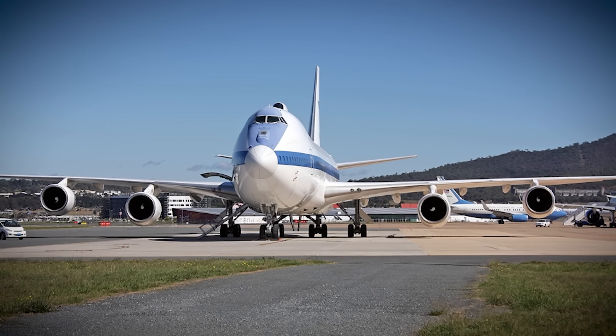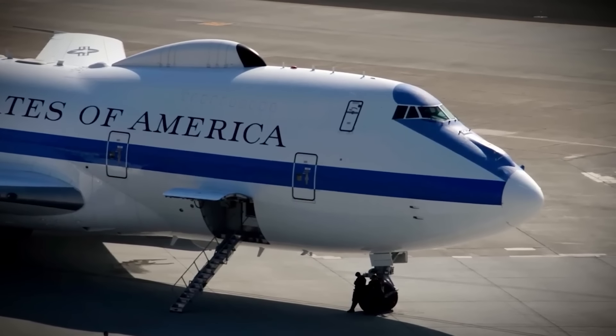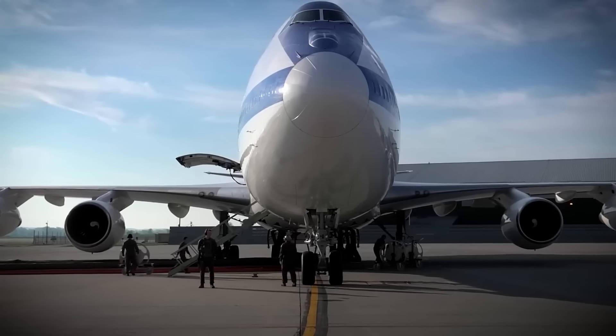Luckily, the Nightwatch has never had to fulfill its primary mission role, and we very much hope that that remains the case. But it's gotten a good amount of work done in the years since its introduction. For example, one Nightwatch always flies backup with America's president, trailing behind Air Force One whenever it goes abroad for international travel, and often when it moves to Alaska or Hawaii. There, the E-4B joins an airborne convoy of cargo and support aircraft and maintains the ability for the president to leverage a backup plane if need be. That way, even if something happens to Air Force One and the president is otherwise stranded abroad, they've got a fully capable National Command aircraft at their disposal.